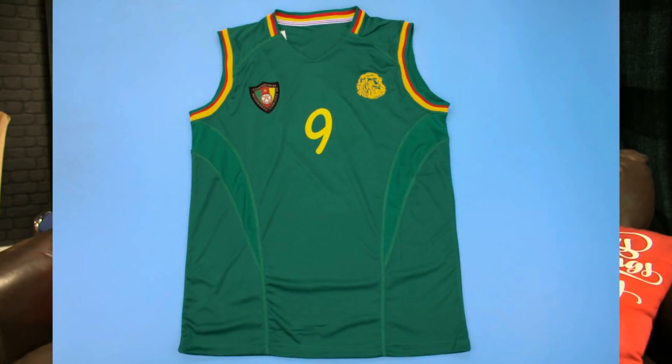On number four and number five, this is the same team within a span of two years — and this is Cameroon. Back in 2002, Cameroon put out this kit. Either you love it or you hate it — it's basically a sleeveless shirt, and they do play in Africa which is a pretty hot country, so it makes sense. But apparently that is just not allowed — it's banned. You must have sleeves. FIFA's reasoning was that it's not in the spirit of the game or something like that. They apparently just don't like anything to be different.